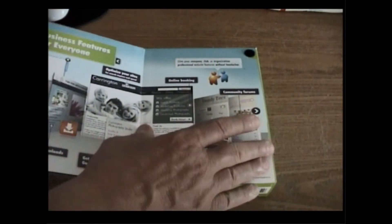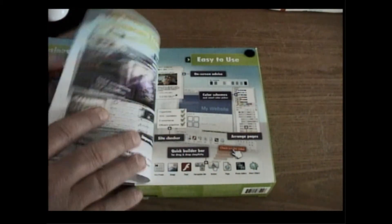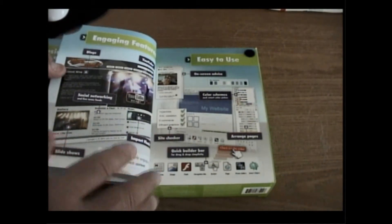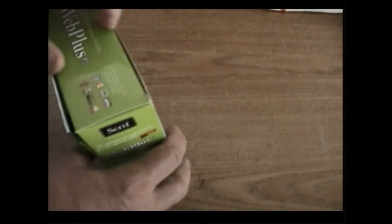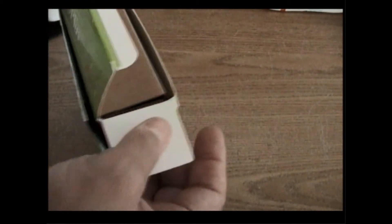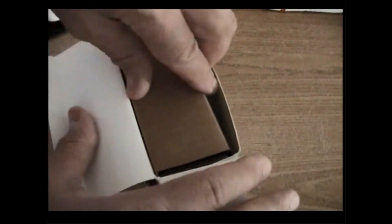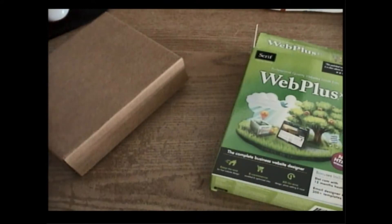When you open it up you get a little page with some information. I don't like folding everything up — I like to take care of my stuff. This is what it looks like when you open the box. Let me get the contents out without ripping my box — I like to take care of my stuff.